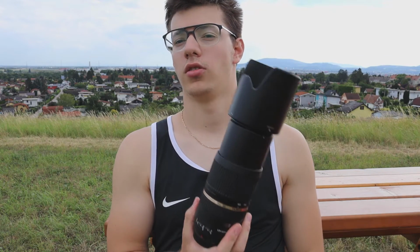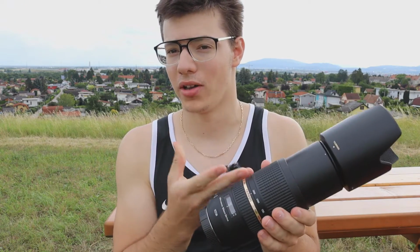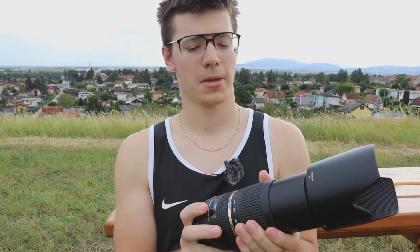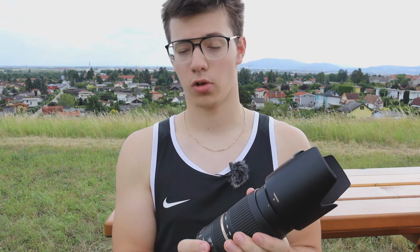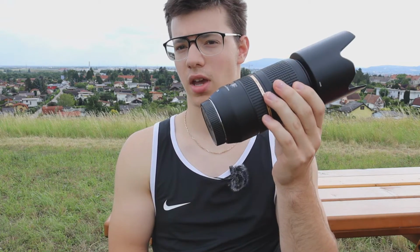Right, moving on to the most important point, which is image and video quality, and this is basically the reason why you should consider buying one of these, because of the focal length. So for that I'm going to take some sample pictures and videos and compare them to each other. I'm also going to talk about the image stabilization and the autofocus, so that you guys can get an idea of how fast the autofocus is and what difference the image stabilization system makes.